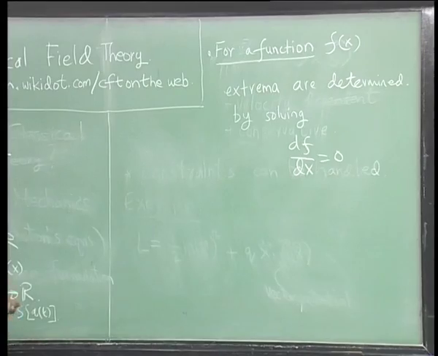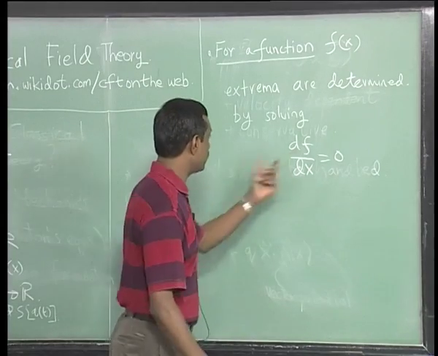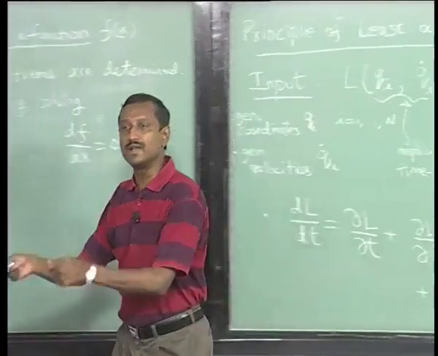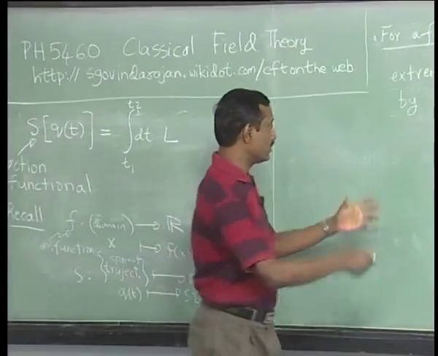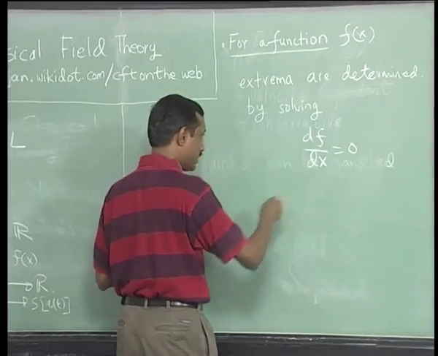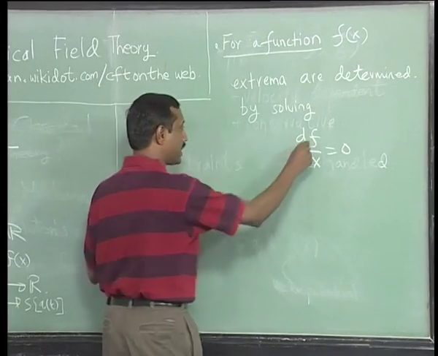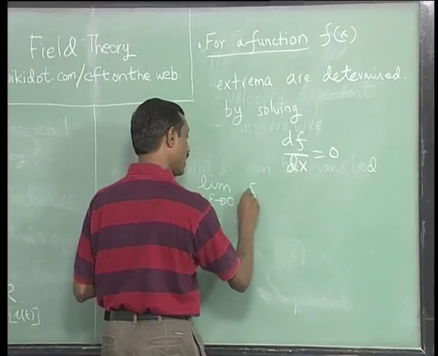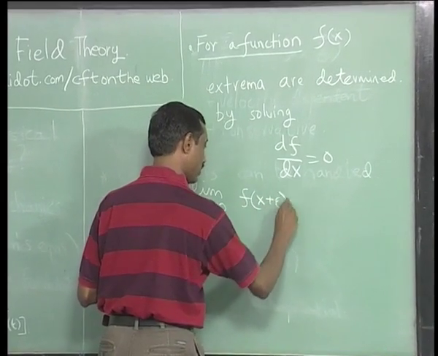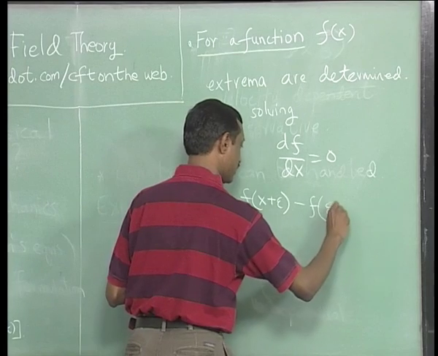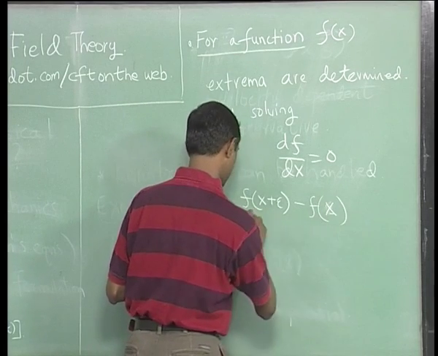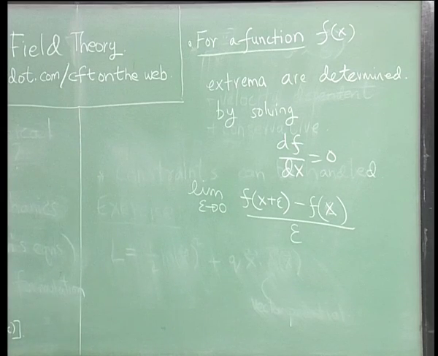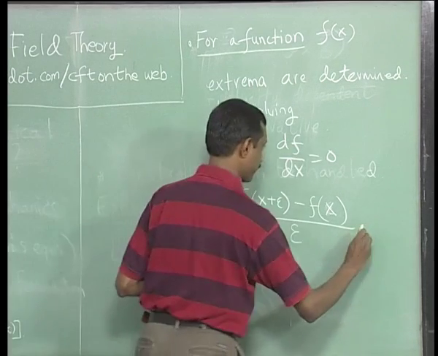So, now there is another way of understanding this. The derivative always requires you to compare values to nearby values, and so you could think of it as going back to the discrete limit, which is like the limit as epsilon tends to 0 of f of x plus epsilon minus f of x divided by epsilon, which should tend to 0.